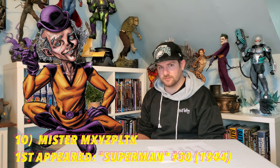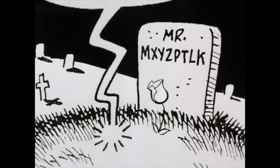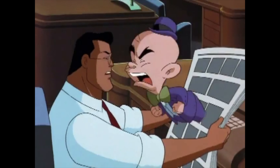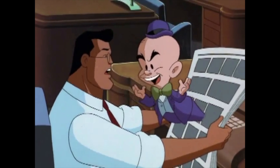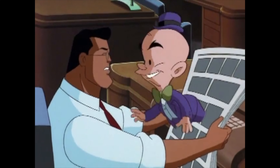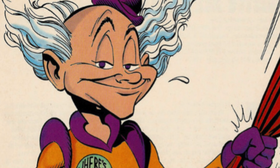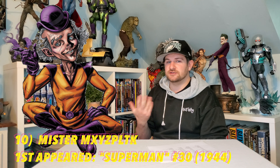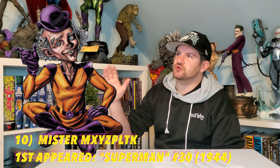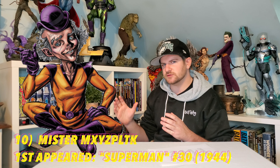The next one I know I'm going to mispronounce: we got Mr. Mxyzptlk. We got Superman's bad guy here, and one of the best little funny imp-looking dudes in the universe. He's also one of the most powerful ones there is, and you could do whatever you want with him. Your possibility and creativity is endless for this piece — let's see it done.